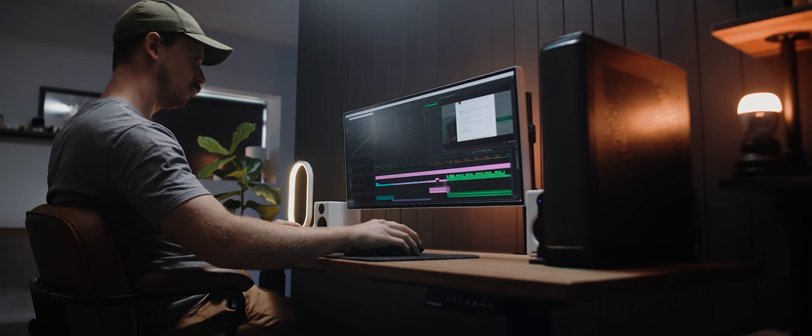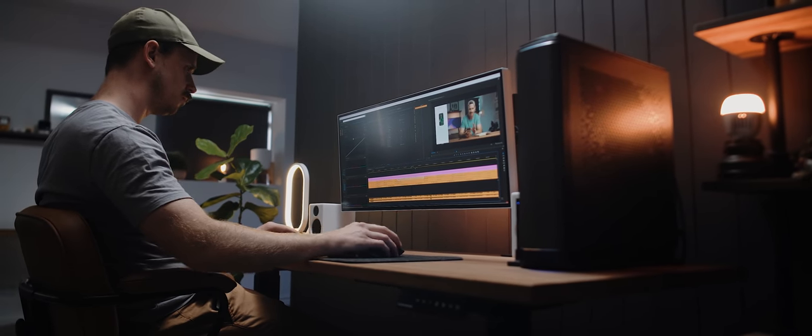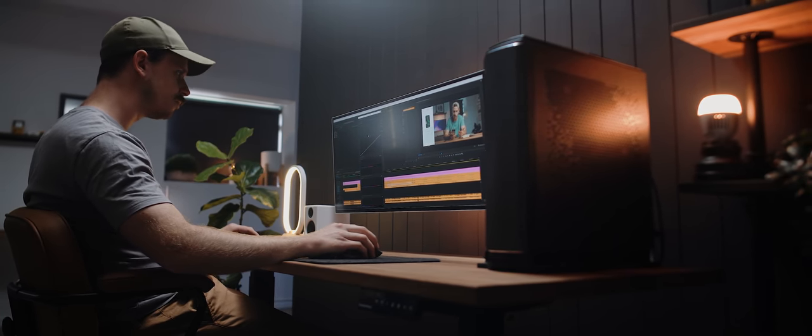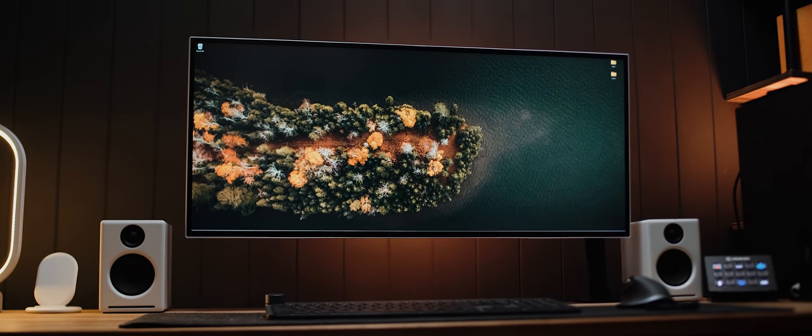In terms of performance, I'm not going to get into the specs as this video really isn't a review of the monitor, but what I will say is that it's incredibly bright and, to my eyes, it has fantastic color reproduction. It's truly a joy to use and, like I said, I seriously love the look of it.